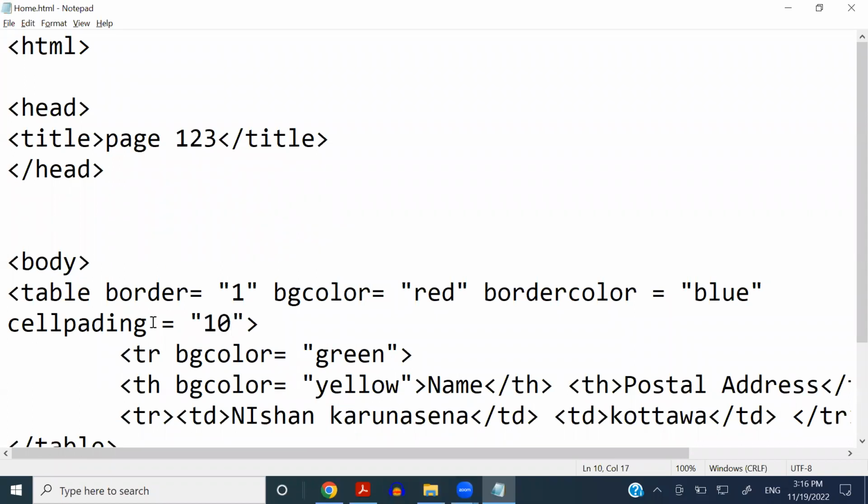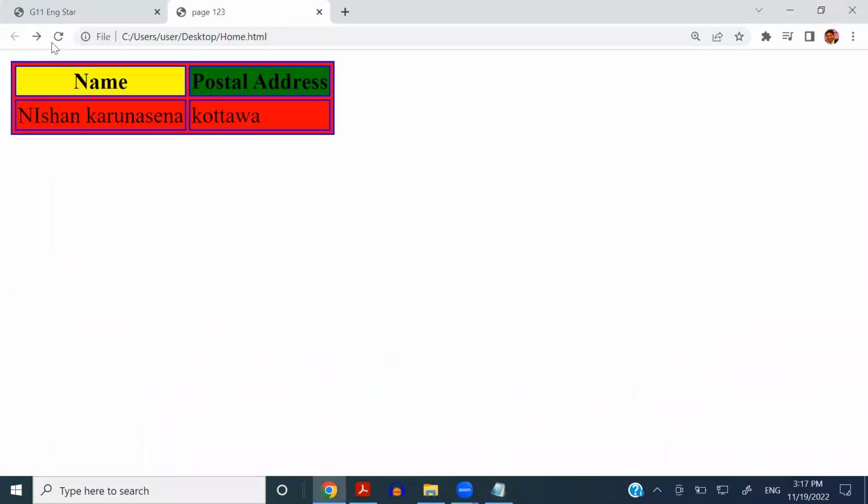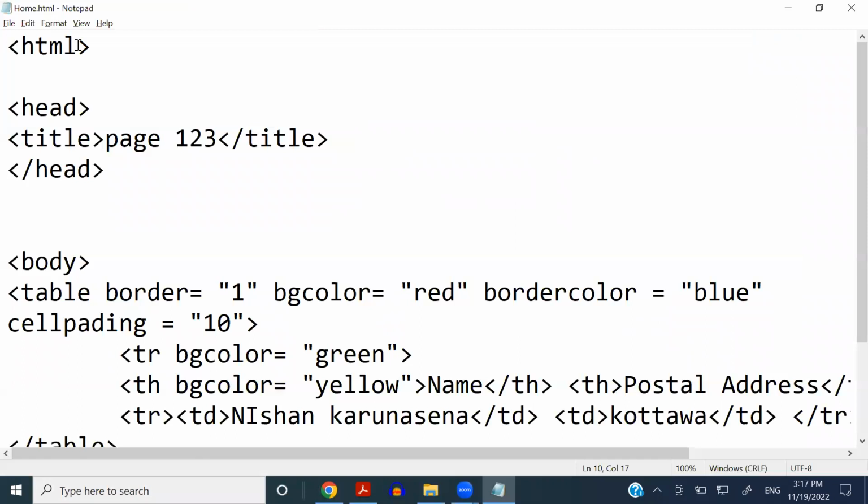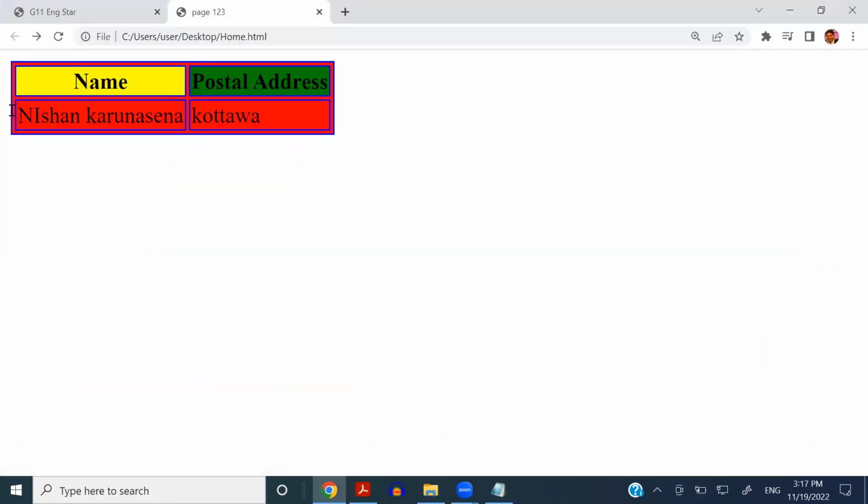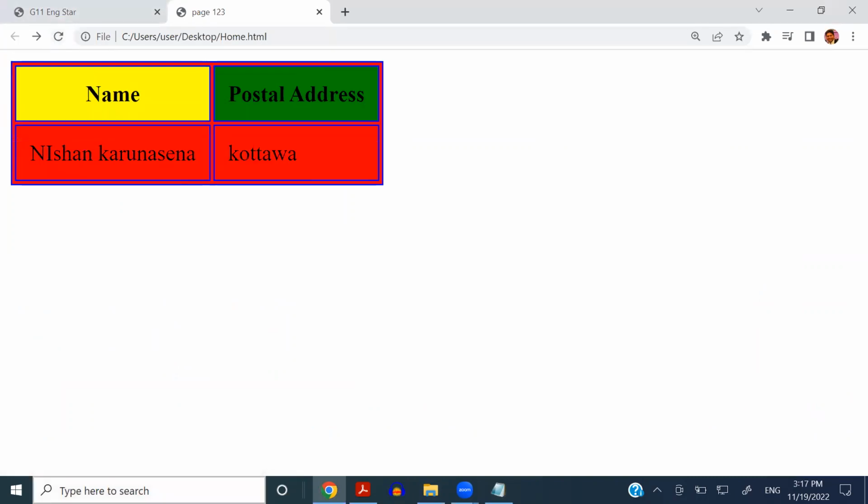Padding means the empty space around the word of a TH or a TD. So I save it and I'm refreshing it. Oh, seems the 1D is missing. Yeah, there you go. So this is the area that the cell padding affects.